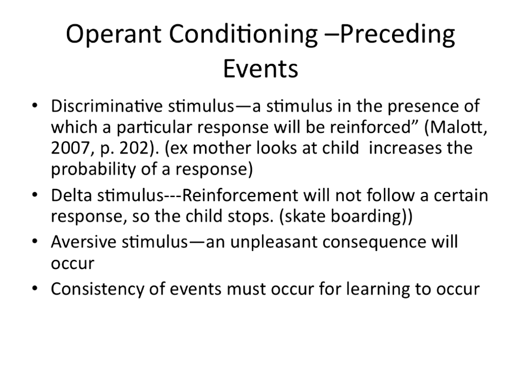Aversive stimulus is an unpleasant consequence that happens whenever a behavior occurs. So that's aversive. Now, in order for any kind of learning to happen, the stimuli must occur frequently and consistently for learning to happen. And you know that intuitively. You just don't know these words. So you just memorize the words. Oh, delta, yeah, delta stimulus.